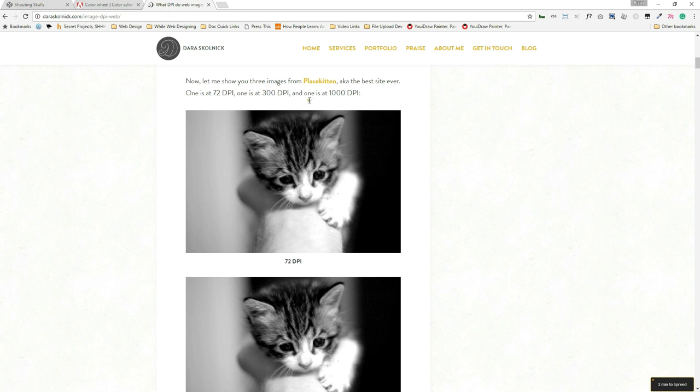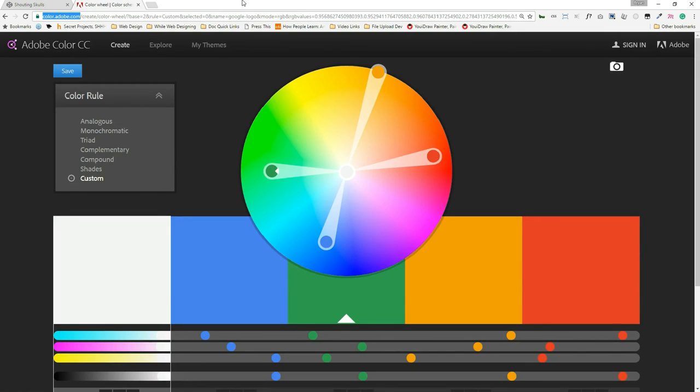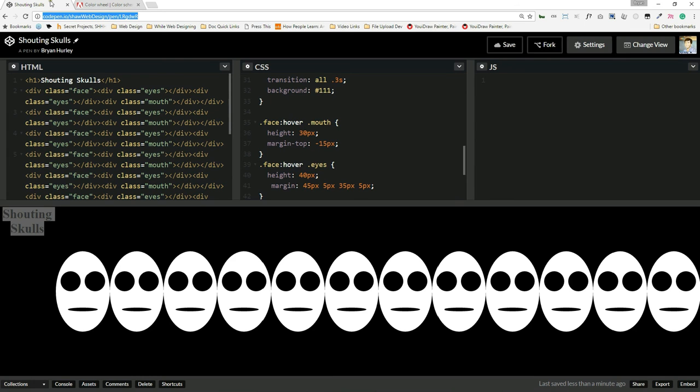Normally when you're saving an image, I know when you're saving in GIMP, or when you're saving as a JPEG in Preview on a Mac, or if you resize an image in Preview on a Mac, you'll see that it actually sets the DPI to 72 by default. All right.